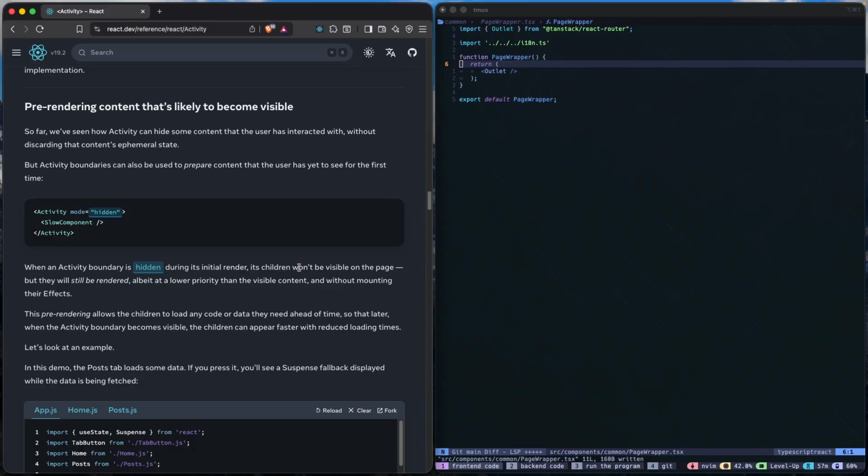Yeah, definitely faster there. Definitely faster than using conditional rendering.